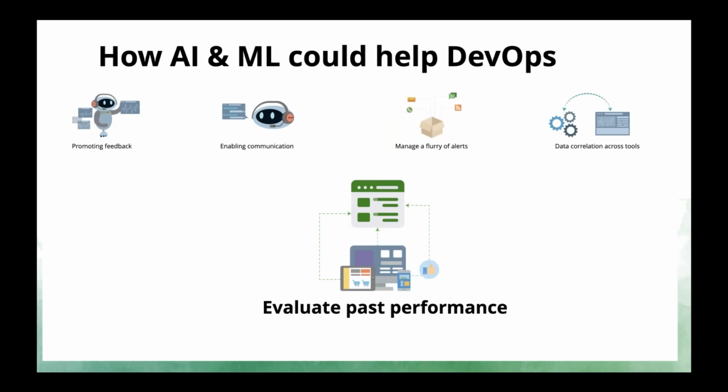AI also can help in evaluating past performance. Something like, if it is a shopping portal or a shopping app, AI can say this is a peak season. If it is some holiday season, there will be a huge number of people coming to the system to purchase. Those data are available from the system. So AI can read that past performance and help DevOps by saying you need to add more servers now because the load is going to be high during the Christmas sale or the New Year sale. Evaluating past performance and giving predictions can be done using AI techniques.